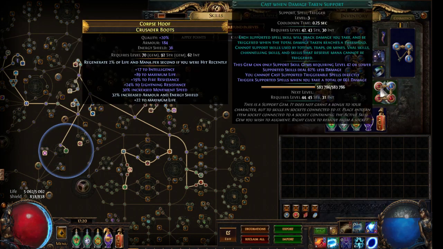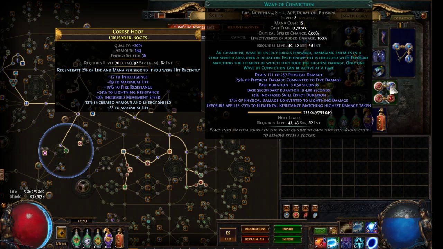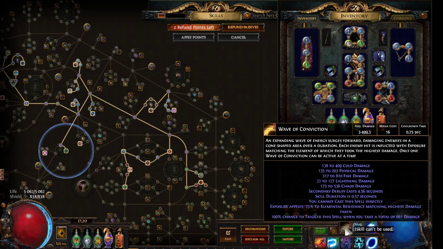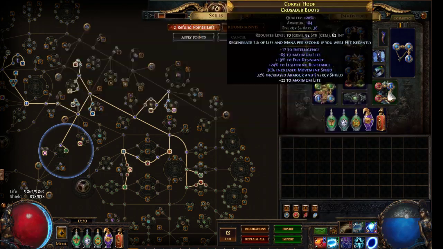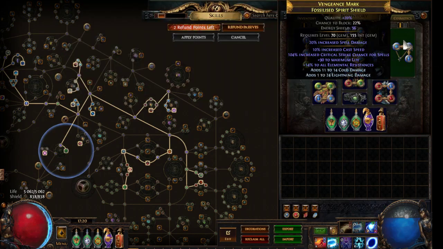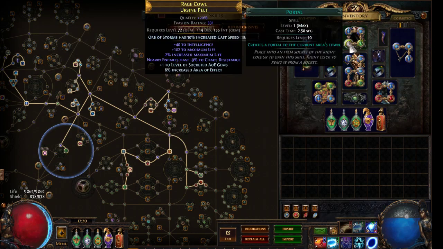Now for the defensive layer, we are using Cast when Damage Taken, Wave of Conviction, Steelskin, and Call to Fire. Call to Fire goes for the Wave of Conviction, ensuring that we deal mainly fire damage, which is the same for the Orb of Storms. So we are applying a fire resistance debuff on enemies thanks to this. Then we have Faster Casting, Arcane Surge, Flame Dash, a Lightning Golem, and a Blasphemy with Temporal Chains, of course, and a portal gem here.